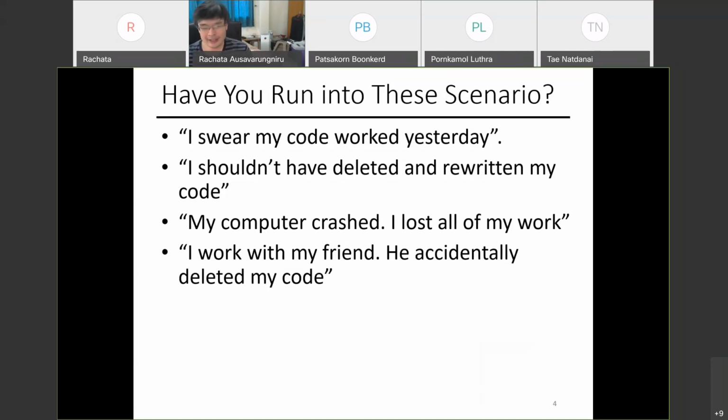It happens. All right. So again, basically, you can run into these scenarios. And what we are going to learn today is a remedy against some of these scenarios.